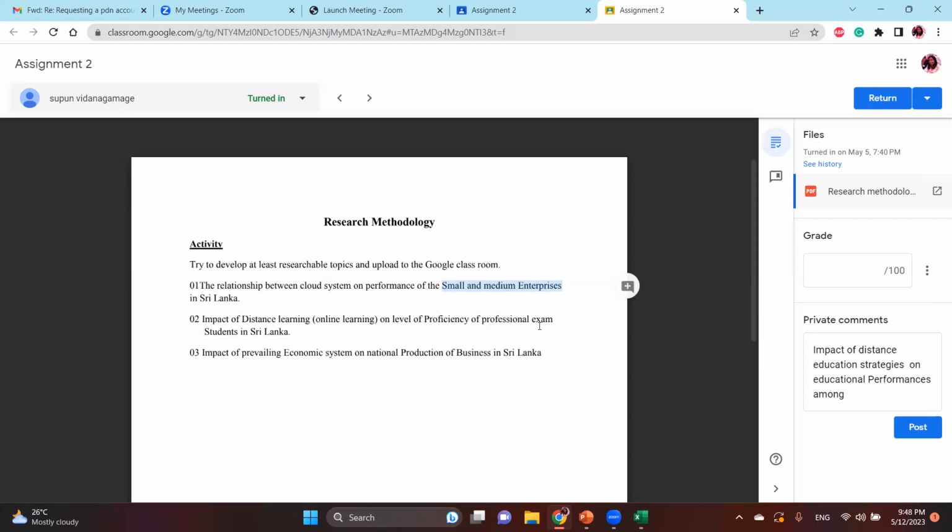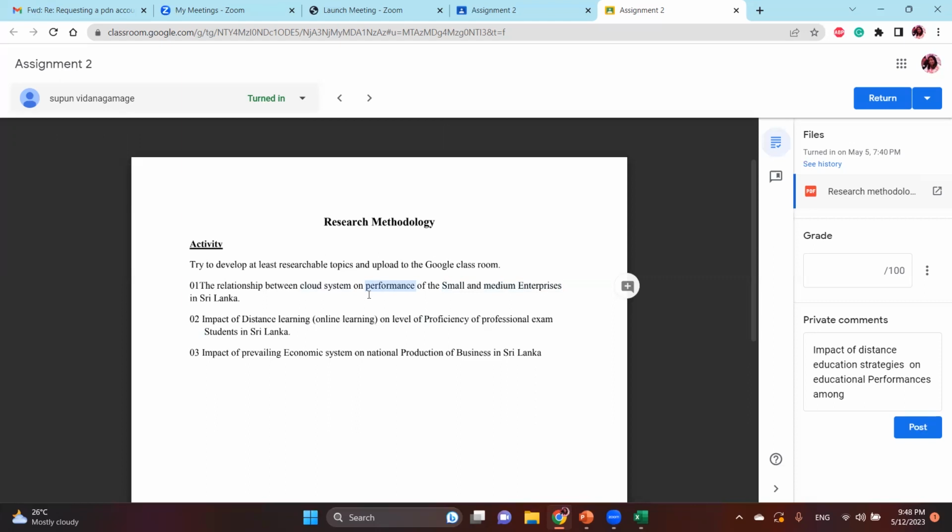But better to consider performance as well. Then make cloud system independent, right? Is it okay? Yes. Performance dependent, isn't it? Yeah. The performance, now remember, performance in a business enterprise, we can recognize two types of performance.